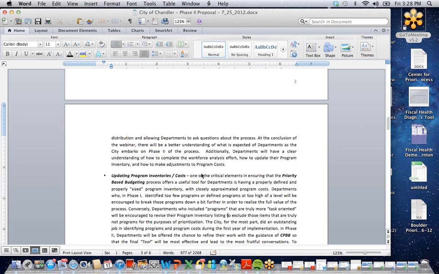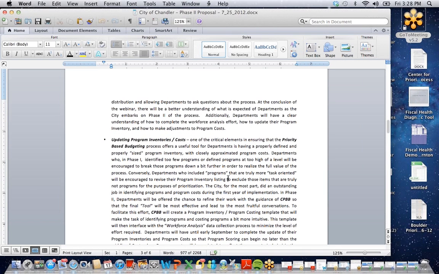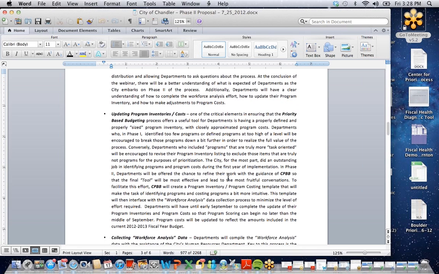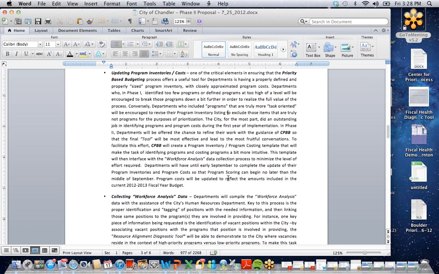So our question for you guys is, we want to make sure that whatever we do following this meeting, and maybe you need more time to put your heads together, we're on track for how we want to kick this off with the departments and what their role is going to be in developing the costs and the workforce information.